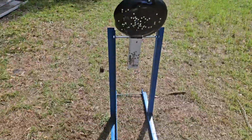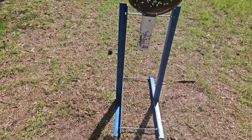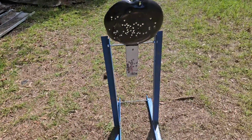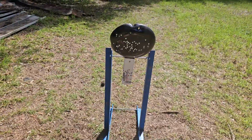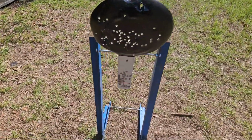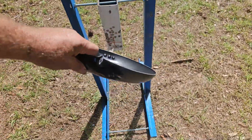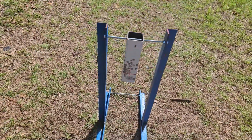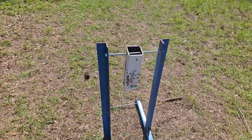So the scrap from the job site's been pretty good. That's a 2x2 angle I've been using for the conveyor, and that's the square tubing from the clean room. So it makes a pretty darn nice target. And I already know what my AR would do to this thing, so I didn't want to destroy his target. He's going to take that home for the kids to shoot the small caliber stuff at.